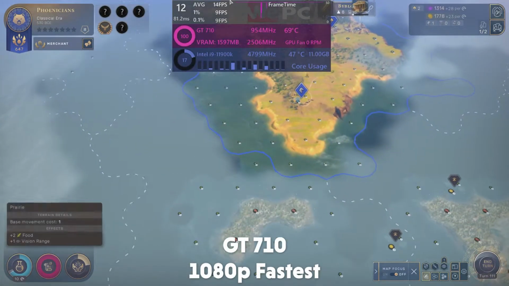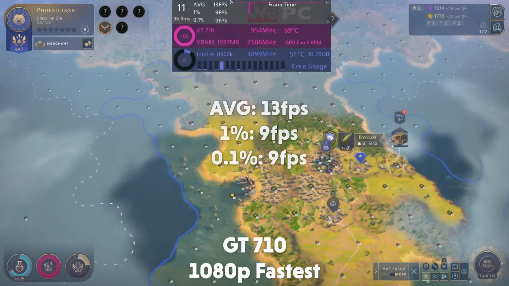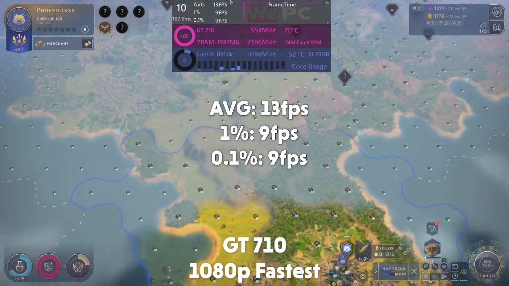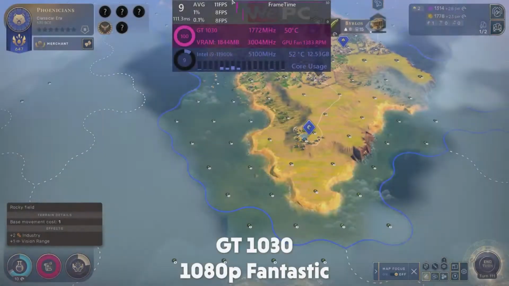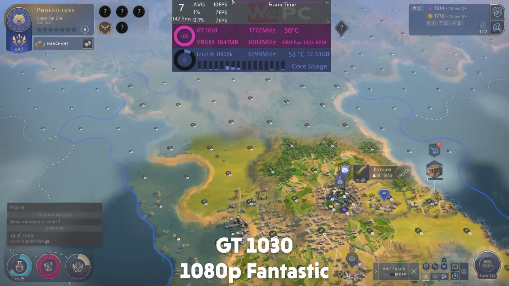Lowering the setting to the fastest graphical settings, and we do triple our FPS, and get an average of 13 FPS with a 9 FPS 1% and 0.1%. Next up we have the GT 1030. It gives us a bit of a slight performance increase over the 710.